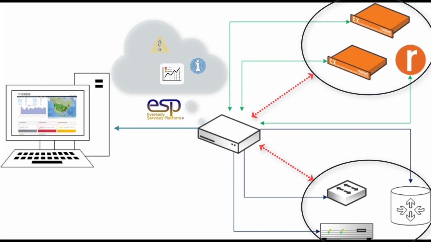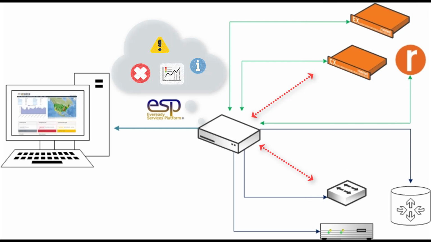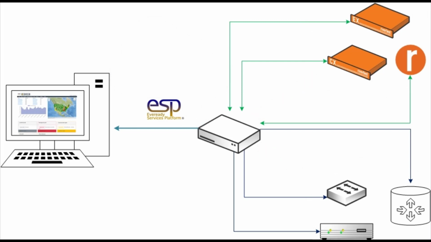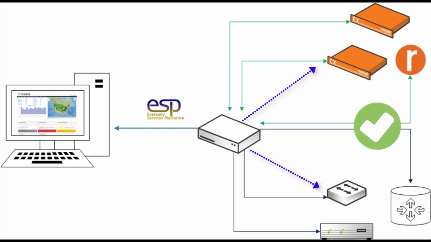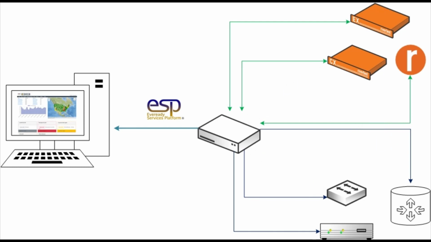By having ESP installed on your network, you're able to quickly isolate the root cause and see problems as they arise in real time so that you can take necessary action. In addition to this, ESP will automatically take any actions that it can to help remediate problems without the need for engineer intervention. ESP provides you with the visibility and tools necessary to ensure that your riverbed infrastructure is performing at its best.